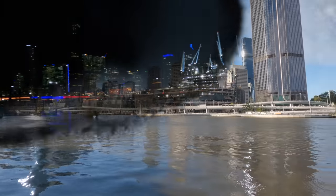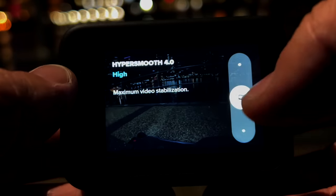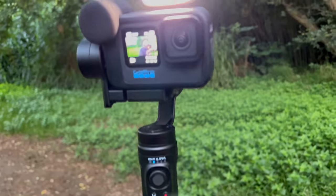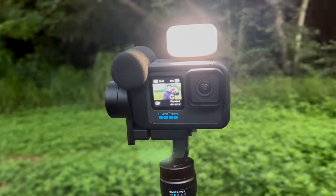Number seven is a gimbal. You might be thinking - GoPro, you don't need a gimbal for that, it's got HyperSmooth 5.0, especially on the 11. And you're right to think that, but there are many cases when a gimbal does come in handy. Like if you're doing something in low light, maybe you're inside or it's nighttime, you can change your settings on your GoPro to make it look really good, but mainly you have to disable HyperSmooth, so you don't get any stabilization at all. This is the Falcon Plus. What's cool about the Falcon Plus is you could put a media mod on there, and you could also pop on a light as well. So if you're somewhere dark, you can have this capturing a lot more of the situation, keeping it really smooth.